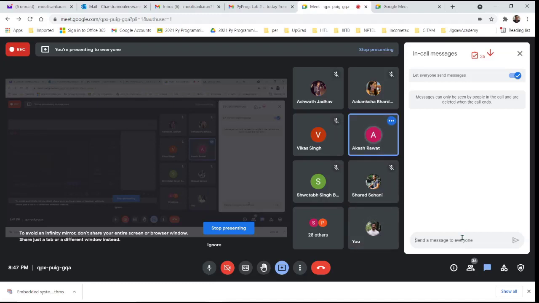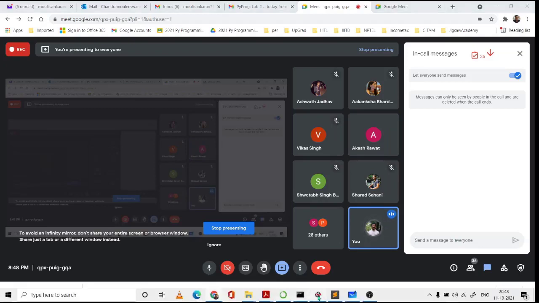Hello, sir. So suppose we have a string like 5. Then in that case, what should we print? Like is numeric and is digit both? Can you give me an example? Suppose we have a string which contains a character 5. Then in that case, it will be both digit also and numeric also. It will be alphanumeric also, numeric also. But I want you to say that it is numeric.